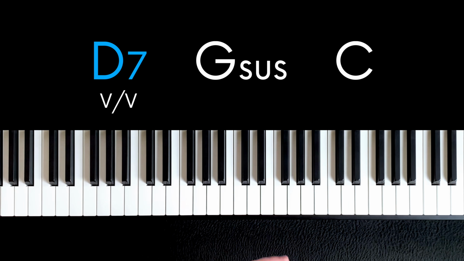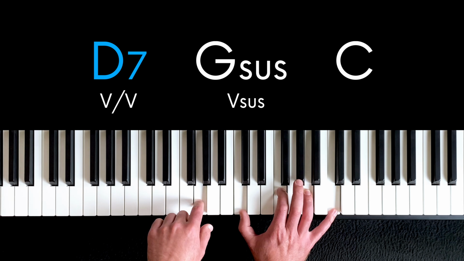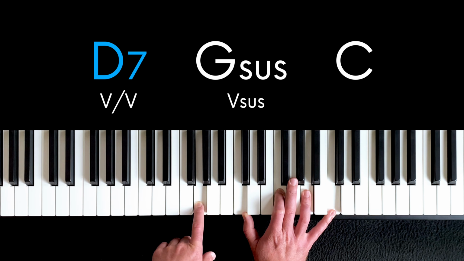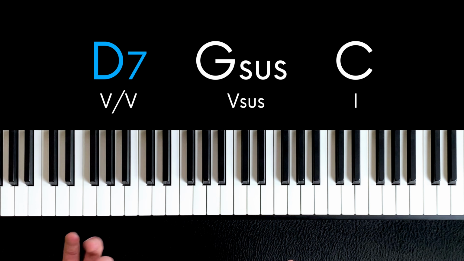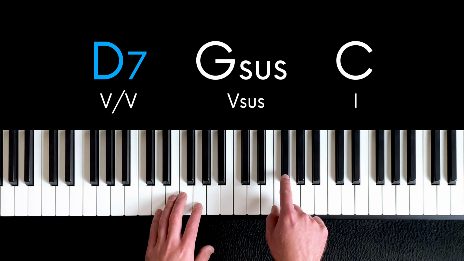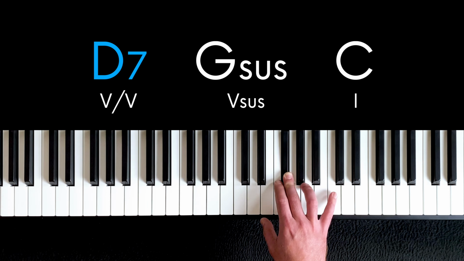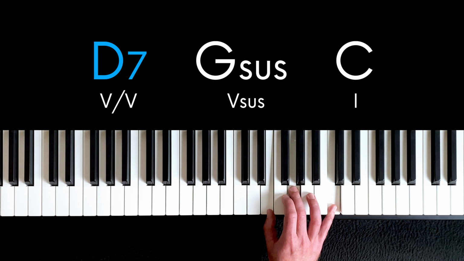And G is our 5 chord in the key of C major. So we immediately resolve to a G chord. Here I'm playing it as a sus chord, but it's still a 5 chord. And because we do that, our ears accept that F sharp. The F sharp is just leading really naturally into the next chord. So you're starting to get a sense for how this works. Secondary dominants rely on tension and resolution. The tense chord is the secondary dominant. It's a 5 chord in some other key. The resolution is that other key that we resolve to.